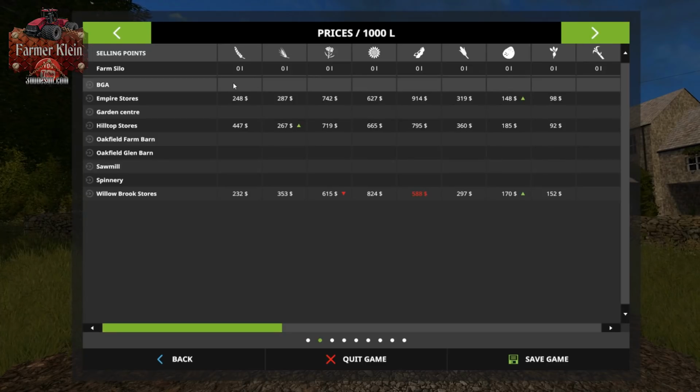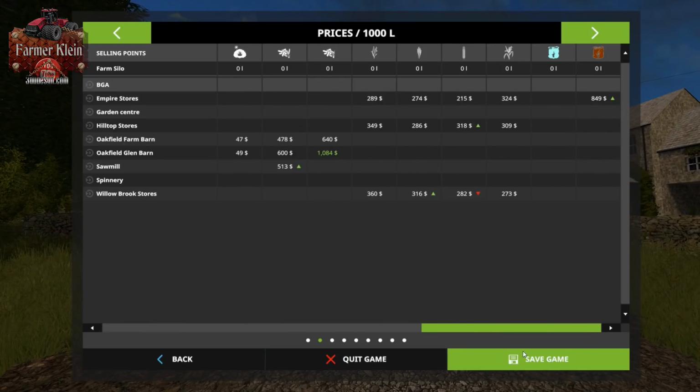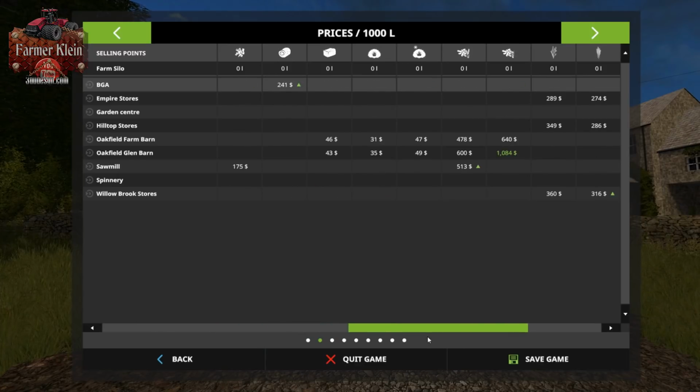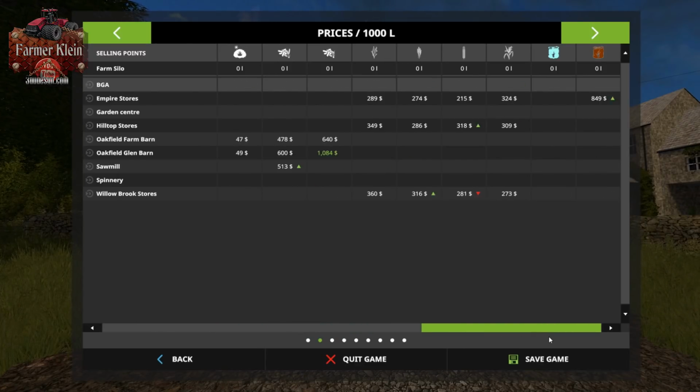Let's start out from the start point. We started this video on hard mode, and on hard mode we don't have anything in the silos from the start. See, there are 3 main sell points that purchase most of our crops. Then we also have a sell point for compost. This is lime. These are from the straw add-on. See, the Oakfield Glen barn is paying quite the premium for, I think those are hay pellets and these are straw pellets.